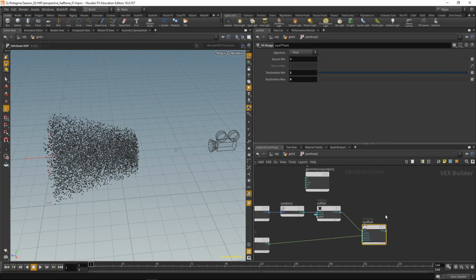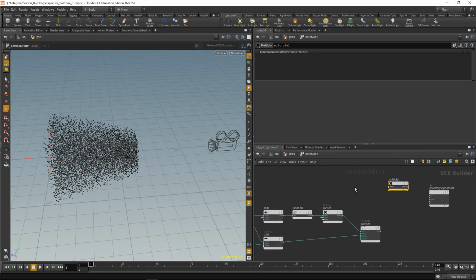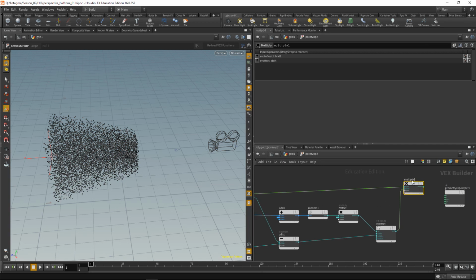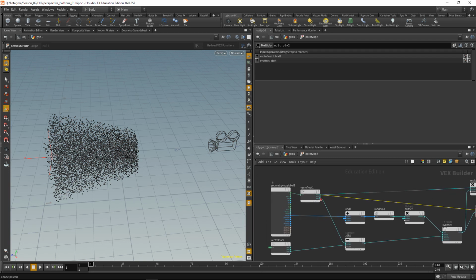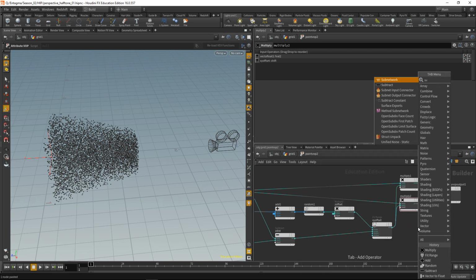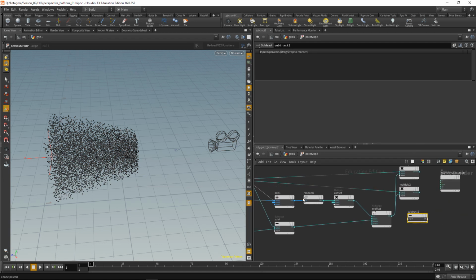Now we finally can use that xy offset to calculate the new positions with a couple of multiply nodes. So first we're going to calculate the new x position by multiplying the old x position with the xy offset. Just copy this node over and wire in the y position in here. So we calculate the new y position, and also we'd like to calculate the new z position, which is done with a subtraction. So from the original z position, which is coming in here, we would like to subtract the z offset here, like so.